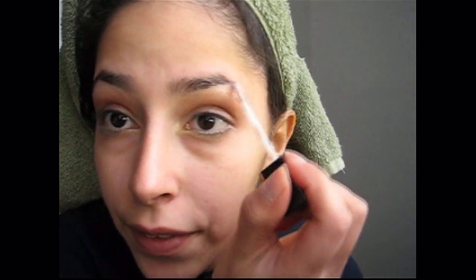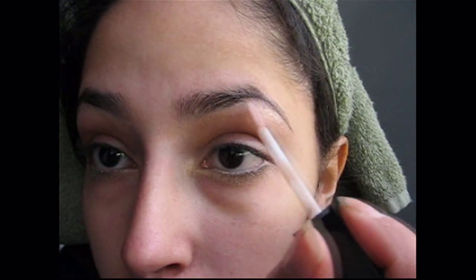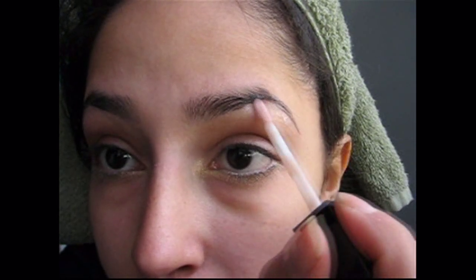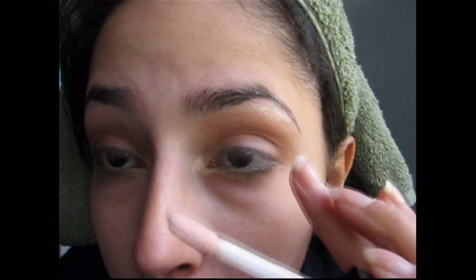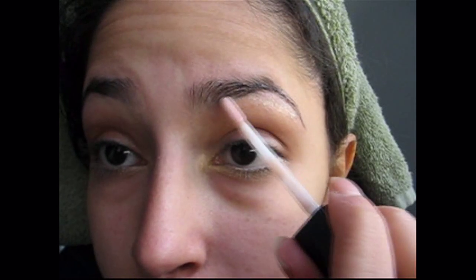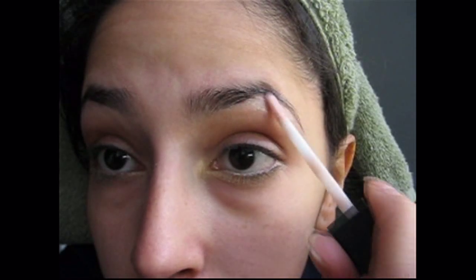What you're going to do is you are just going to be applying this to your eyebrow, and this is just going to help give you a really pretty nice glow. You're just applying this to your eyebrow, and then you're going to be using that as your brow bone highlight. So right below your eyebrow, where your brow bone is, you're applying it there. It's really easy to tell where your brow bone is - it's that hard bone you feel right below your brow. Then just use your finger to blend it all out.